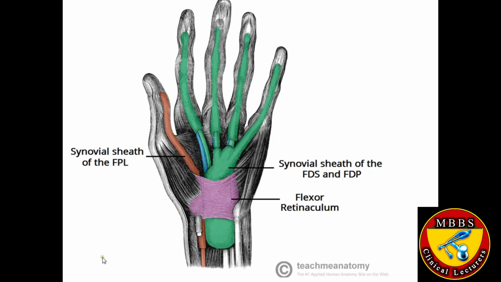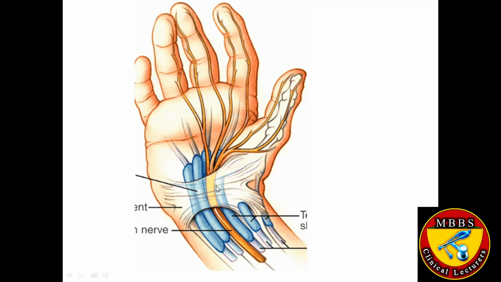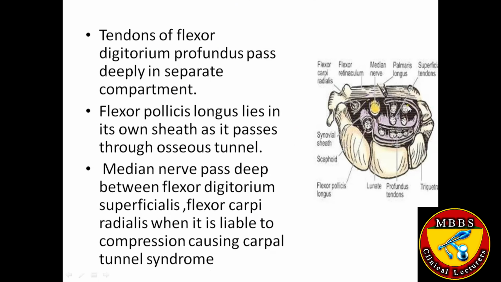So this is the attachment of the flexor retinaculum, to the pisiform and the hook of the hamate medially, and the scaphoid and the trapezium on the lateral side, allowing the passage of the flexor tendons to enter into the hand. Superficially the tendons arrange themselves into two rows, the superficial for the middle and the ring finger, and the deep one for the little finger and the index finger. Again the picture shows the arrangement of the flexor digitorum superficialis muscle. They arrange themselves into two groups, and the septum divides this tunnel into a superficial part and a deep part, and the deeper part contains the tendons of the flexor digitorum profundus.